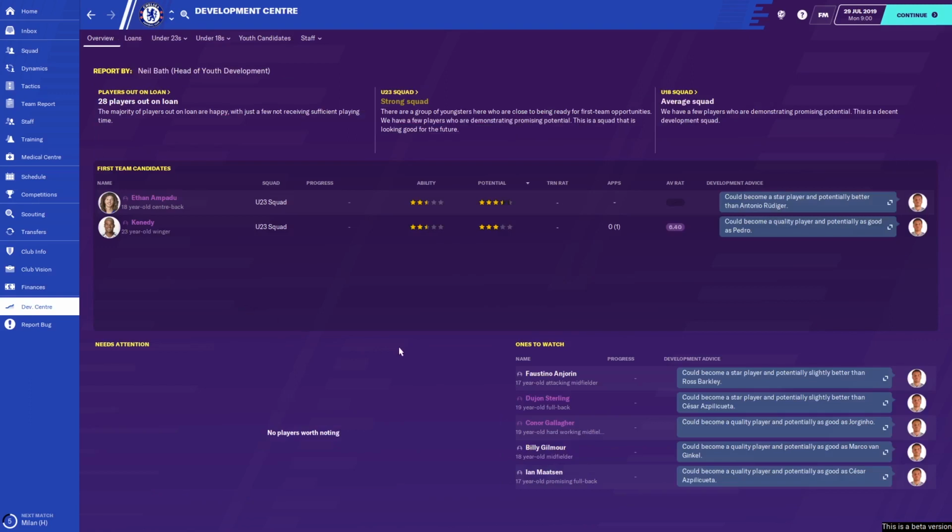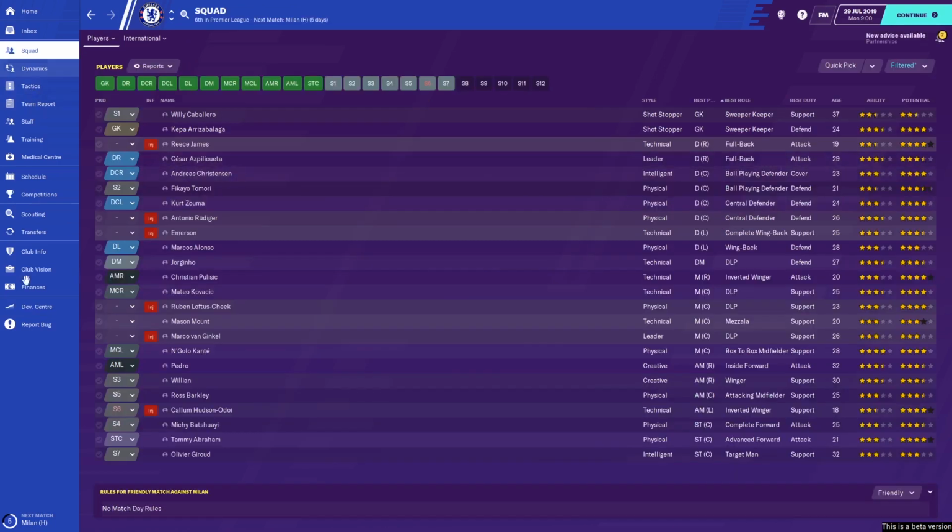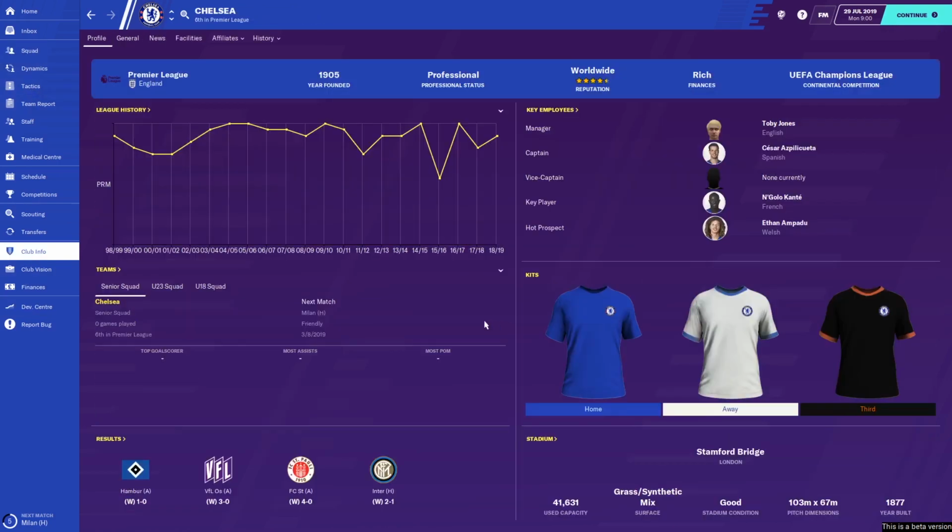We get to this screen. As you can see, we've got a lot of players here, the ones to watch. You've got 5 players here, as well as first team candidates, Ethan Ampadu and Kennedy, who could all become star players. So we've got a very strong under-23 squad. As you can see, a lot of them ready for first team opportunities. So I wouldn't worry too much with Chelsea, to be honest, because they have got the transfer ban, but they've got a lot of youngsters.